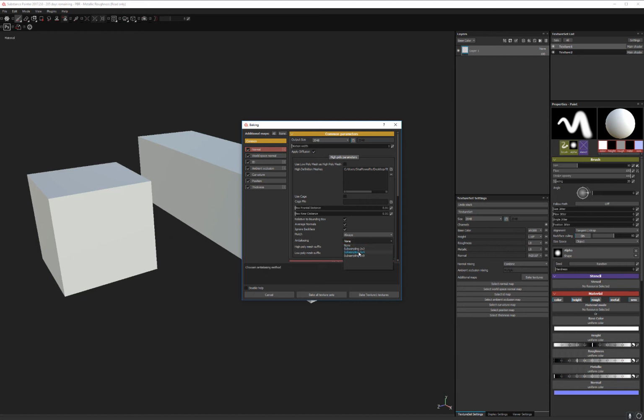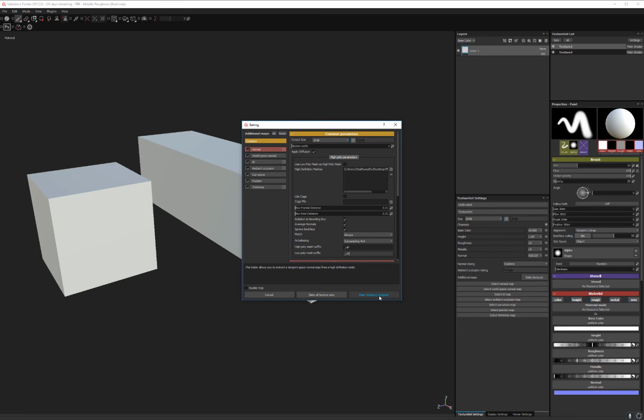I'll just turn my subsampling up to 4x4, and our high poly suffix is HP and underscore LP. We don't necessarily need to do this step because effectively our object is just separated anyway. So we're not matching by mesh name, but obviously you would match by mesh name if you are doing it properly with multiple components that need to be named. But for the purpose of this demo, it's fine.